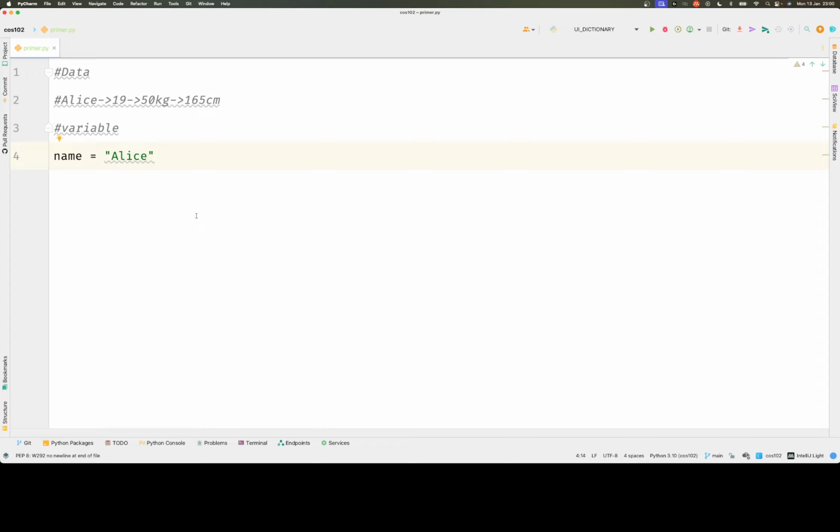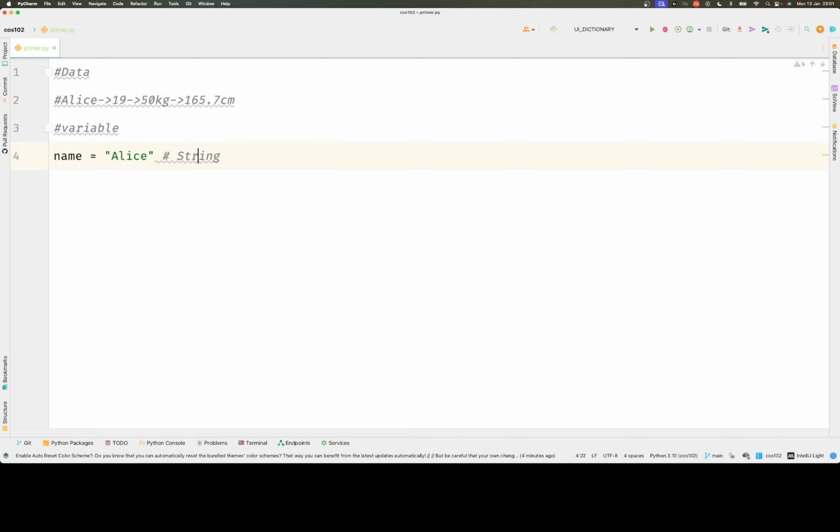Now when it comes to variables, they have data types, right? Just like your age is a number, your weight is a number, and your height is a number. So let's just make this height more interesting. Let's say 165.7 centimeters, right? So this here now is of a data type called string.